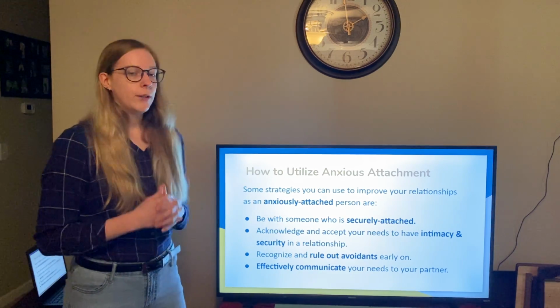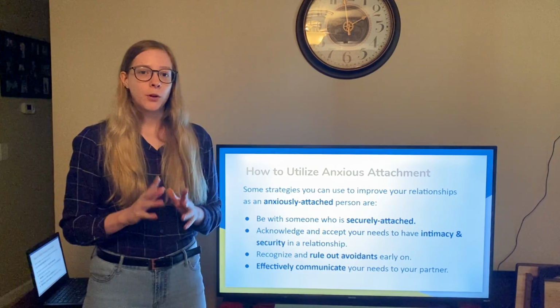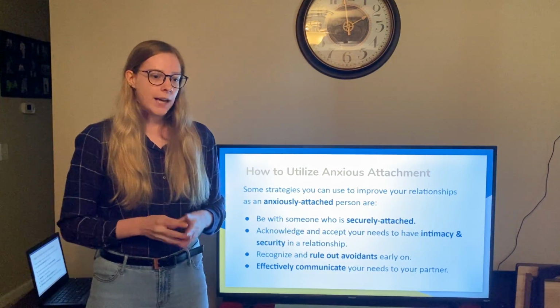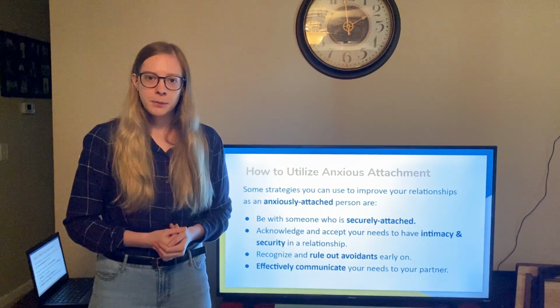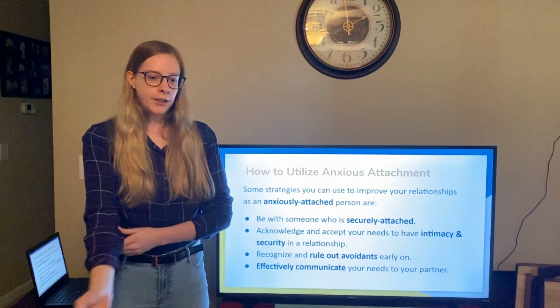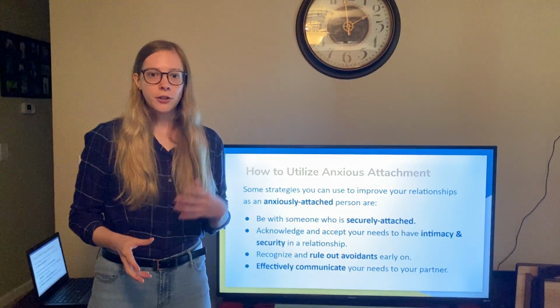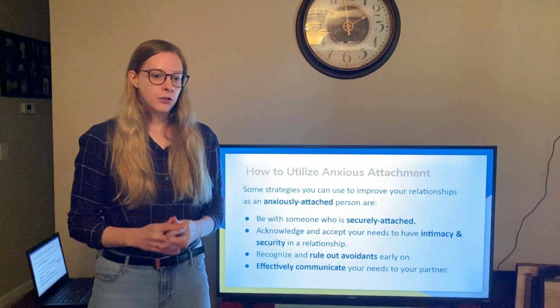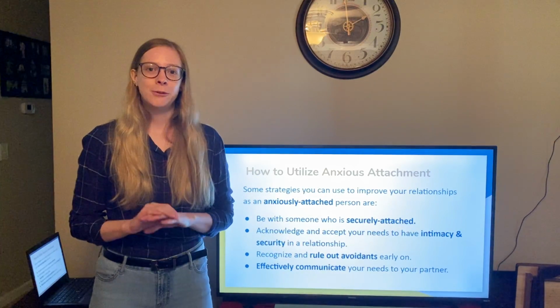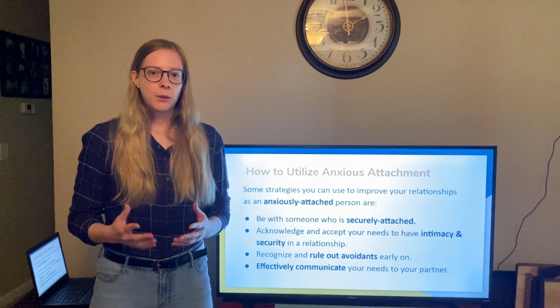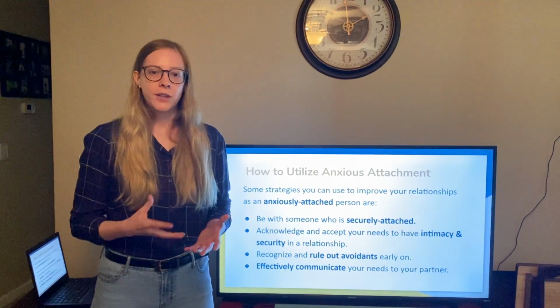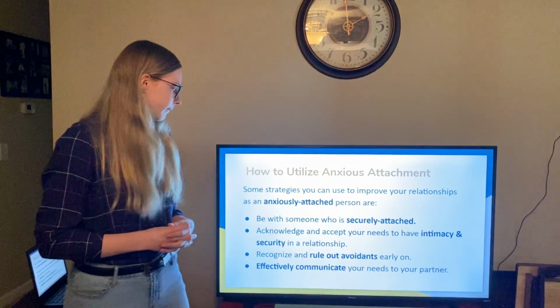Then recognize and rule out the avoidantly attached people early on. So kind of throw out feelers if you're dating somebody for the first time and try and figure out if they're avoidantly attached, secure, or anxious, so that you can make sure that you're definitely not dating somebody who's avoidant, because they most likely will not be able to give you the support that you need in a relationship.